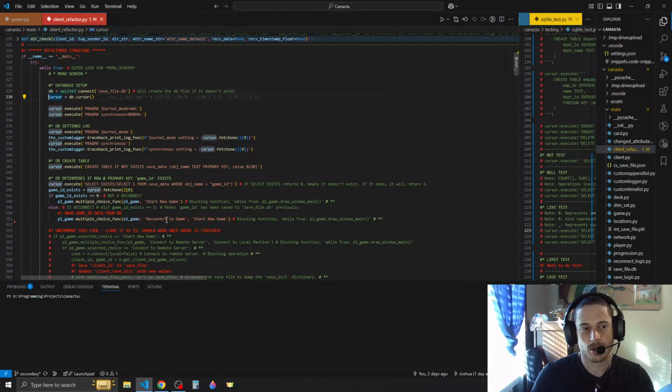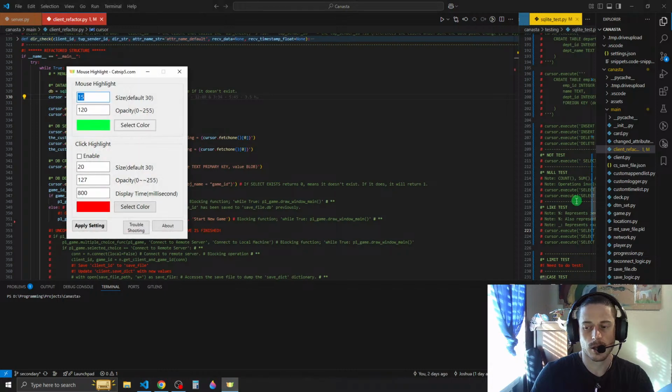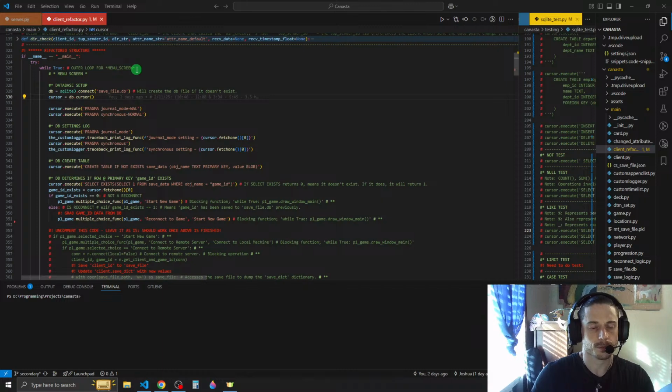So that creates the database in the main directory. Then we create the cursor equal to db cursor. And there's the save file in the main directory right here.